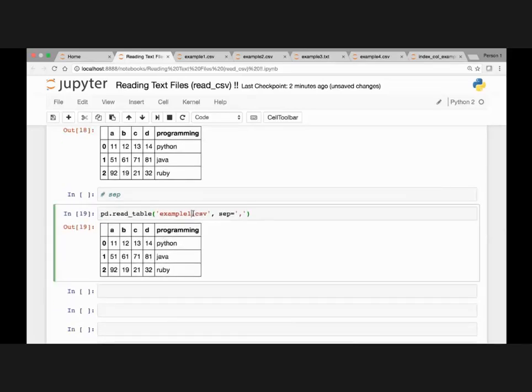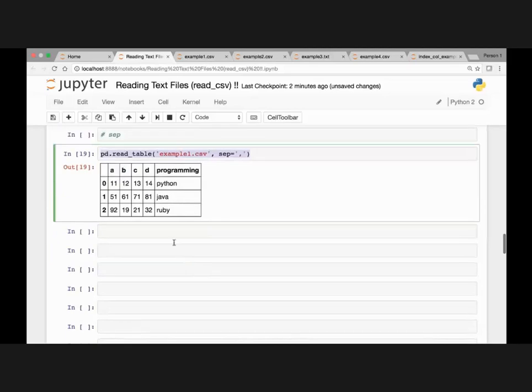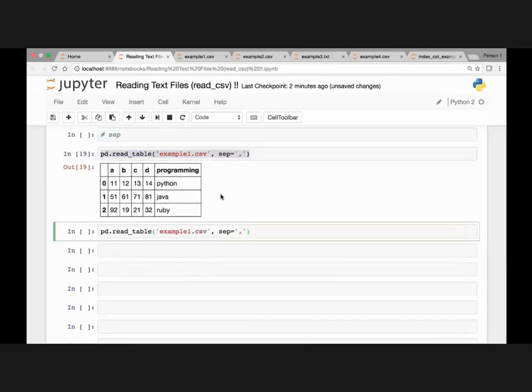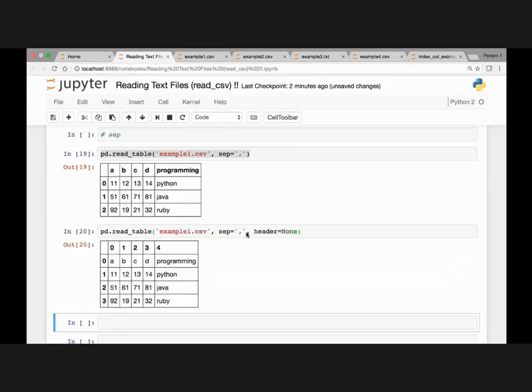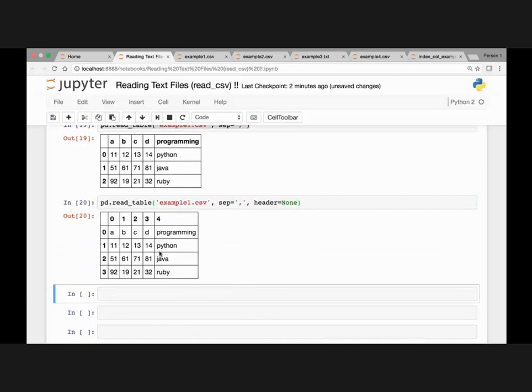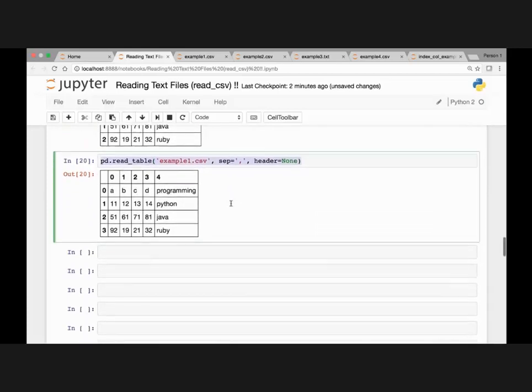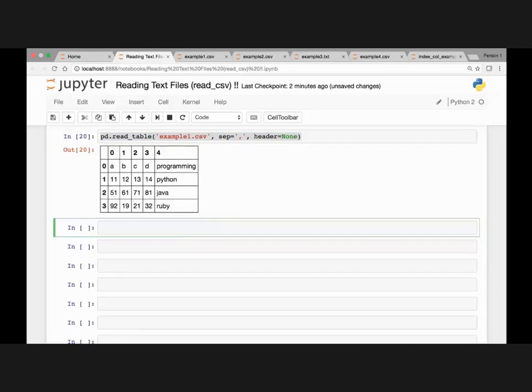We see the same result, right? And if we don't want the first row to be a header, we can also pass the header attribute and set it to be equal to none. So now we have that. Okay, so don't forget to pass the separator attribute.